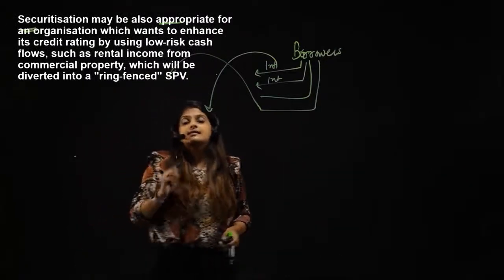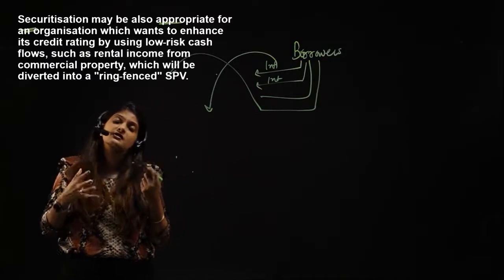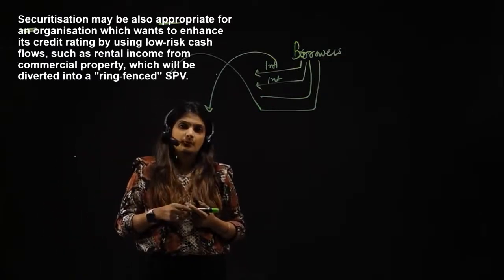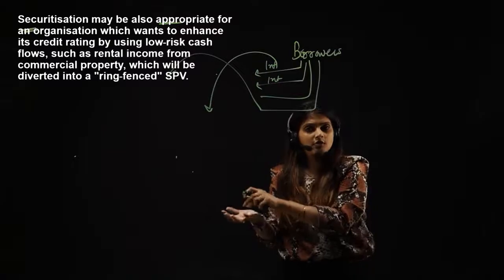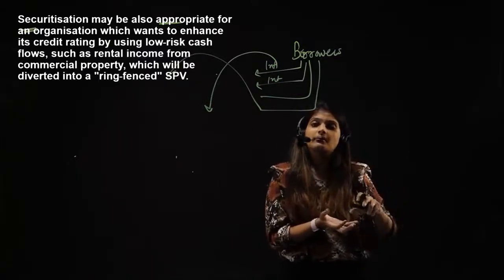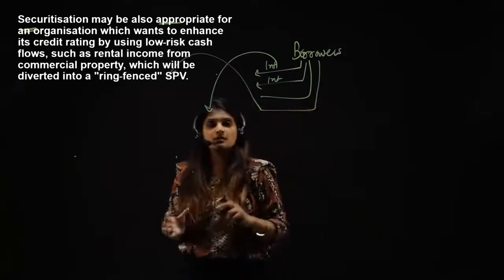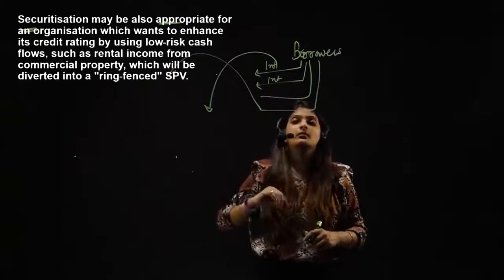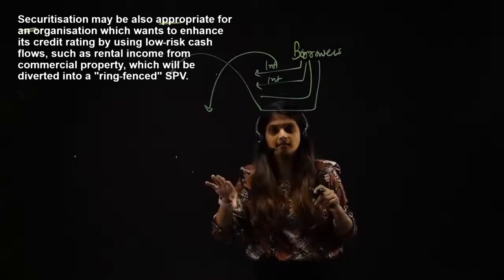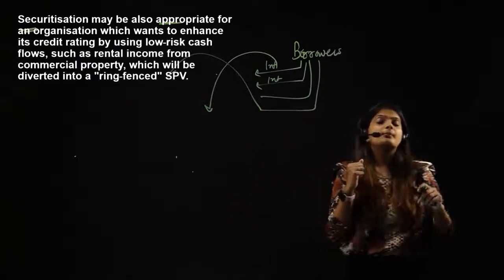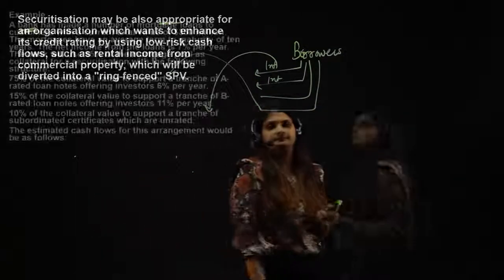Now, this statement says that securitization can also be used by companies which receive rental income from commercial property. Any sort of income that is pending from the public can be converted into CDO packages, and CDO packages can be converted into different tranches, and the investors will put their money into the CDOs, into the tranches, and that money can be used to expand the liquidity position. Then whenever the rent is received from the property holder, that rent can be used to pay off the investors. Now let's see an example.